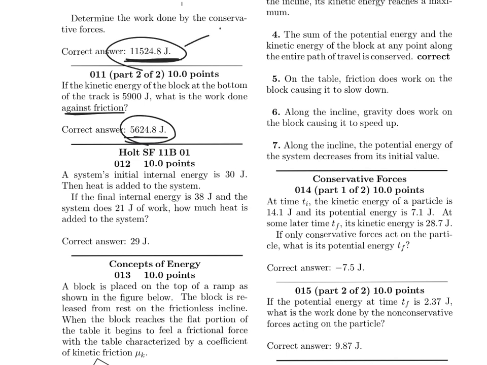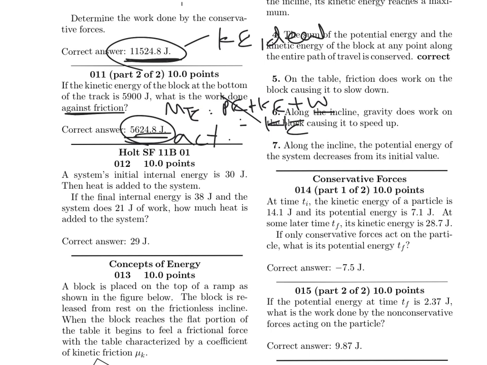So I should have had this much kinetic energy. This is my kinetic energy ideal. This was my actual, okay? So what ended up happening there, remember my mechanical energy is equal to potential plus kinetic plus the work, right? I don't have potential because I'm at the bottom, there's no height. So how do I solve for work? I subtract kinetic energy. Cool. And so when you subtract those numbers, you end up getting this guy right here.